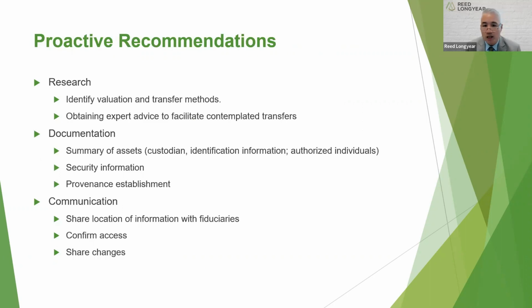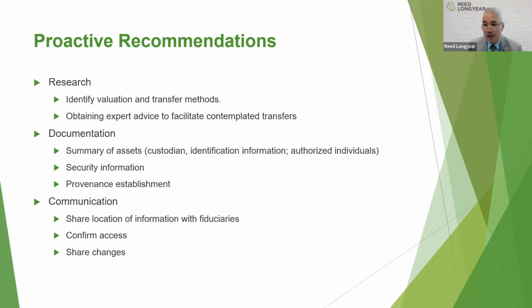These identification processes lead to some common proactive planning recommendations. First is researching and identifying valuation and transfer methods while people are living, and obtaining expert advice to facilitate contemplated transfers. For example, if someone owns a timeshare, next time they go visit, maybe go talk to the timeshare office and ask, hey, if I pass away, what happens to my timeshare interest? And kind of collect information along that path.